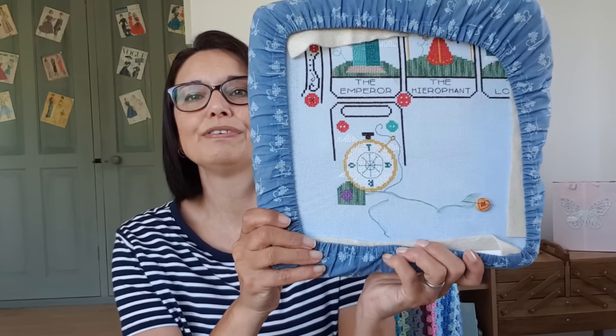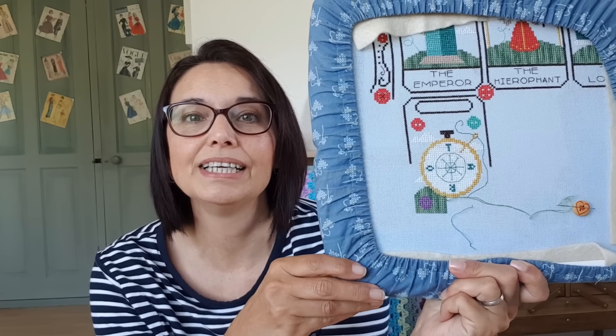Because I finished that one, I was going to get out another project. I am only working on one project at a time — I find that works for me. I have got this Tarot for Stitches by Tiny Modernist, which is a year SAL. You get two tarot cards each month and I am behind, so I thought I better catch up. I am stitching the first one for July — the Wheel of Fortune.